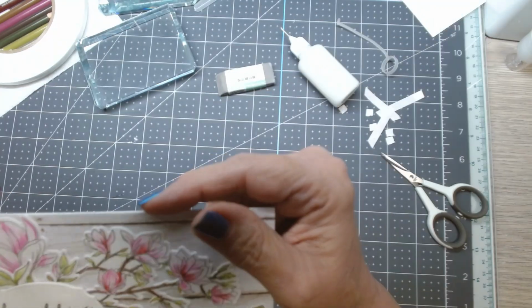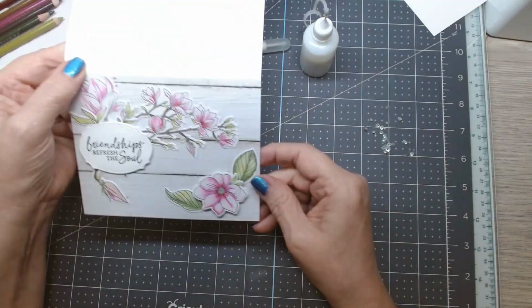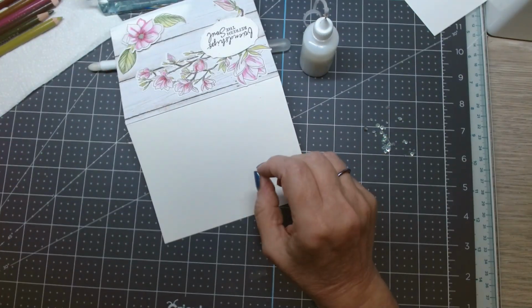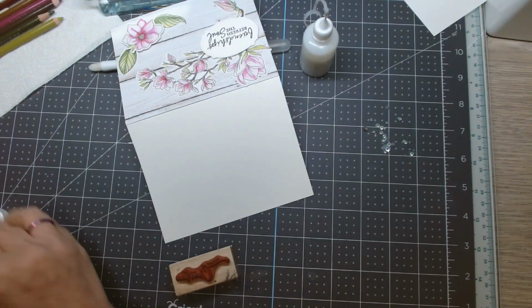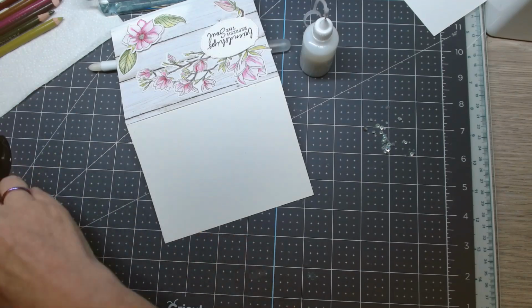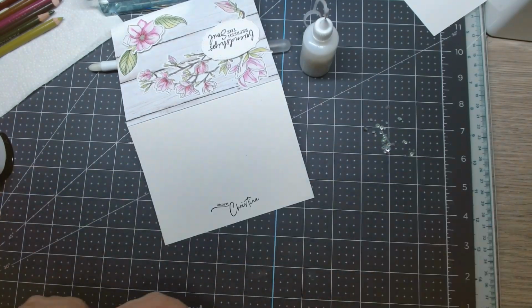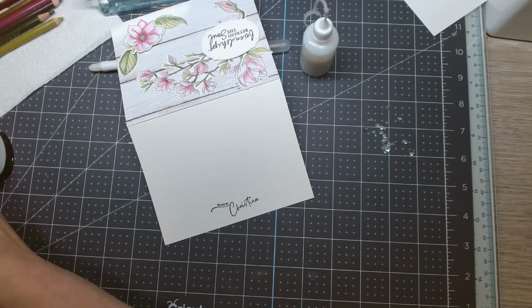So I thought this was something on the card, and what it was, I didn't nip that piece of metal off the die, so it ended up printing into the card. It's okay, because I'm going to put something on it. I'm going to stamp the back of this with my signature, made by Christina stamp.